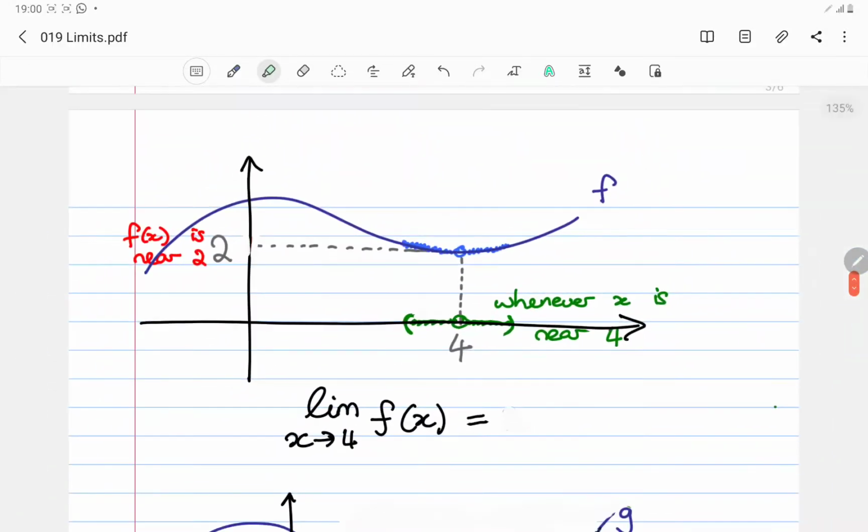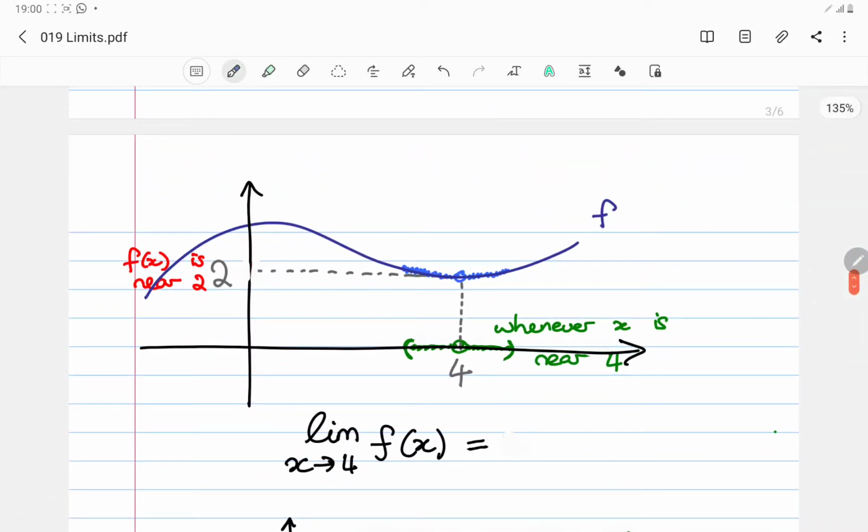Alright, let's look at an example. So the limit as x approaches 4, from the left or the right, is going to be approaching a particular value on the y-axis. As you can see, our f of x, as x approaches 4 from the left and the right, is going to be approaching 2. That's our answer. And you should know it exists when the left and the right limits are both equal.